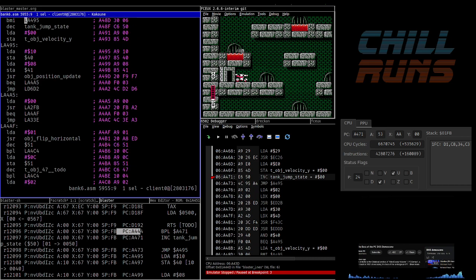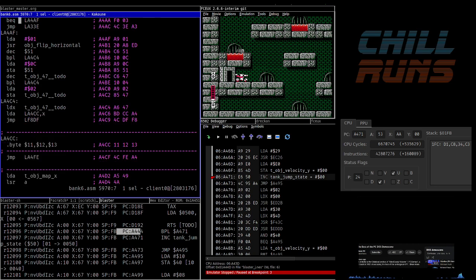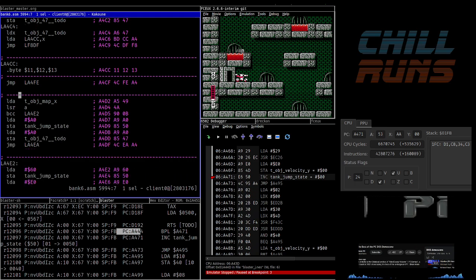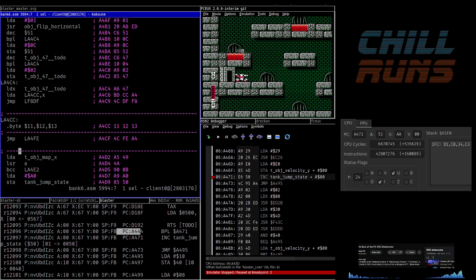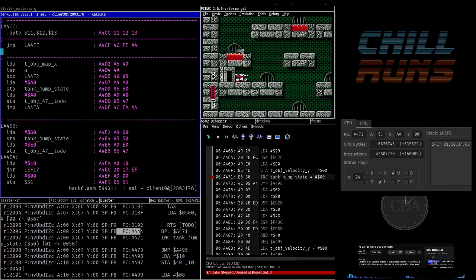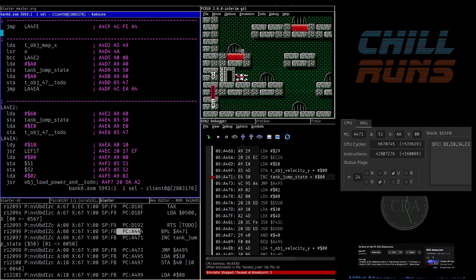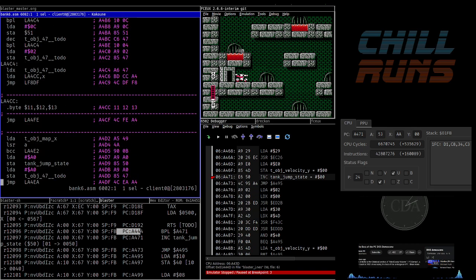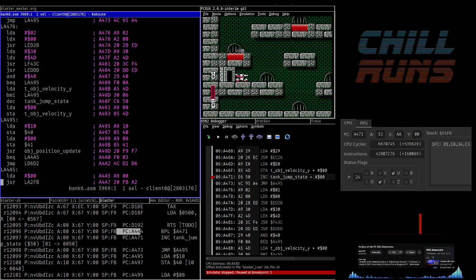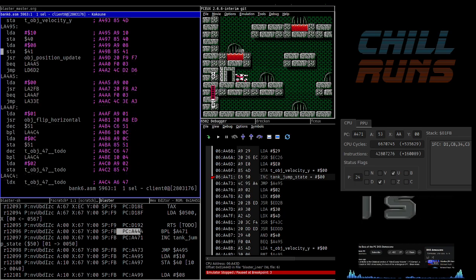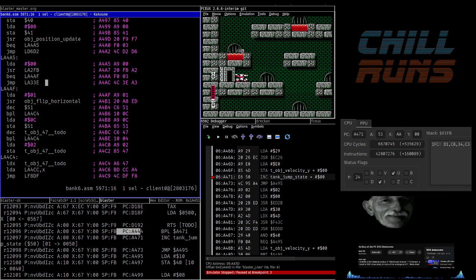And that's when we're done positioning for the jump and we update the object position. Okay, so it appears to be all the velocity and position updates. So I'm going to make a note of that.